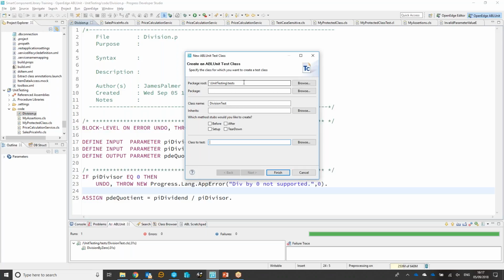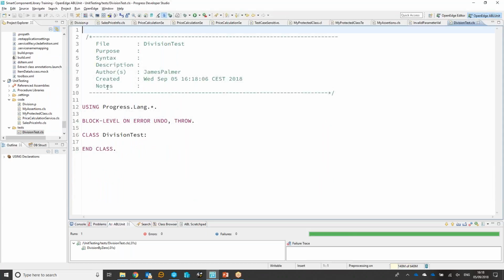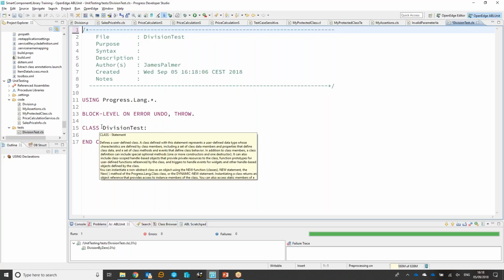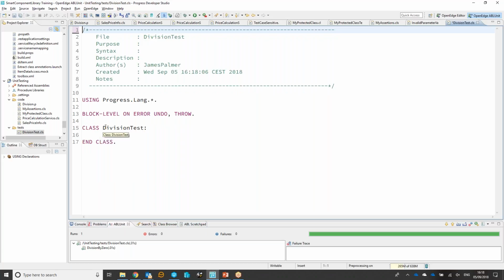And I'm going to keep it within my unit testing package, but in a subfolder called tests. We like to keep our tests separate from our code as much as possible, but there's no reason why you have to do that. That's up to personal preference. In the end, you could, in principle, also include your unit tests in the production code that you're about to test. But James and I both think, well, it's going to clutter your code. When you look at the code, well, unit tests don't need to be executed in production, so why include it in the production code? And they may have different criteria, different coding standards, so I'm really not a fan of including tests within the actual code to be tested. There are a couple of cases where we'll look at later where there's one case in particular where it's imperative to include it within the code itself, but we'll get to that in a bit of time.